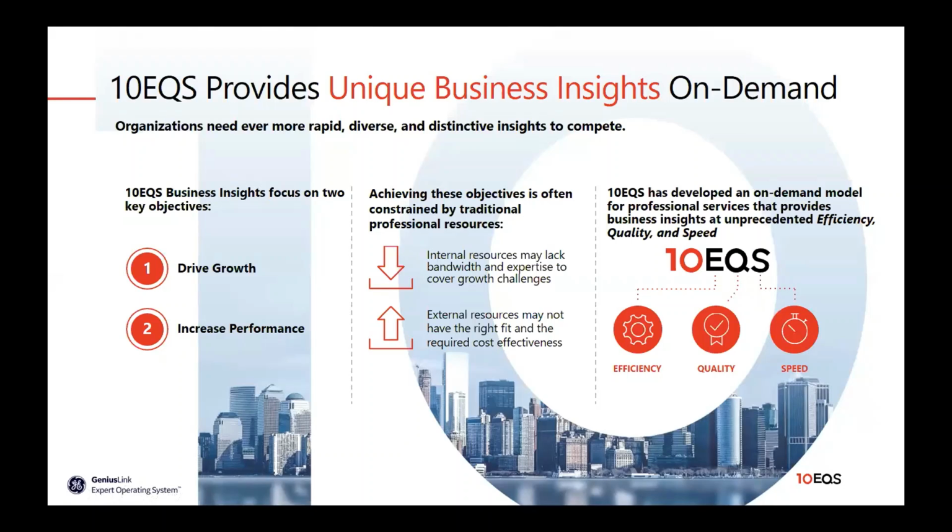I talked already a little bit about the idea that there's excess capacity in the global brain. There are people all over the world with very specific and deep knowledge that may not be in your organization or may not be tied to the organization you reach out to. So how do we get those insights integrated into solving these problems, but in a way that's very cost effective? How do we use technology to identify those people, and then also to collaborate online and deliver those insights? 10X is really built on the idea that we wanted to deconstruct and re-engineer the whole business insight process and do it much more rapidly, cost effectively and efficiently, but at the same time provide those very specialized insights.